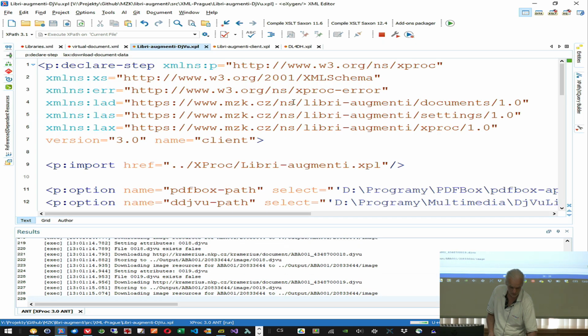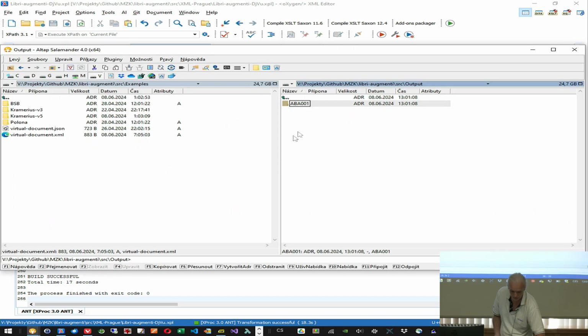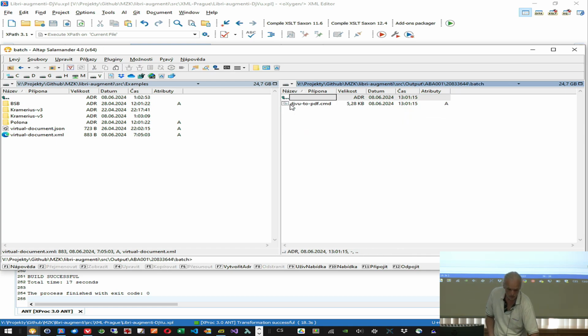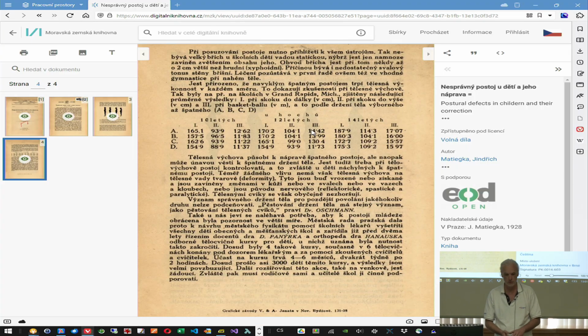So data are downloaded, and the result of the download is not only the data itself, but also some report.